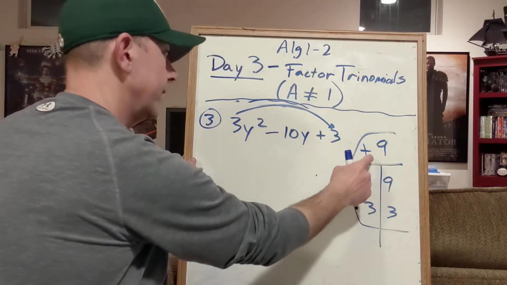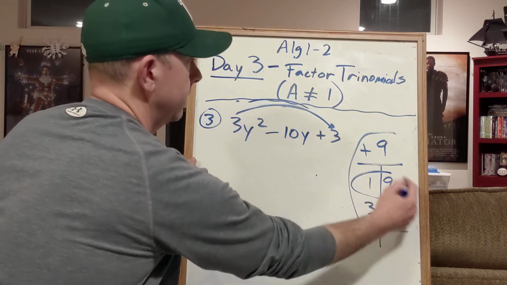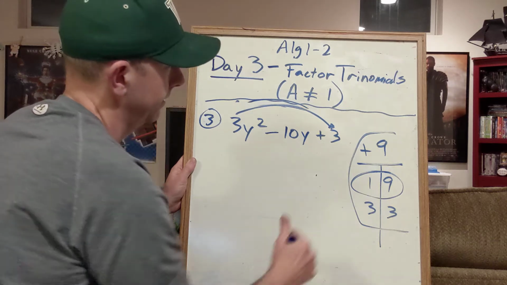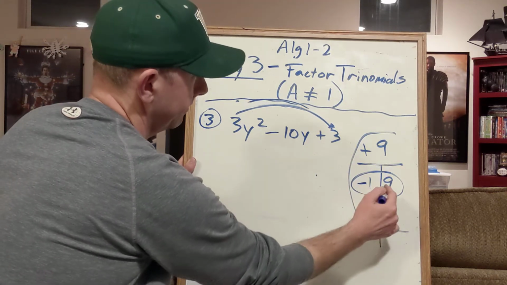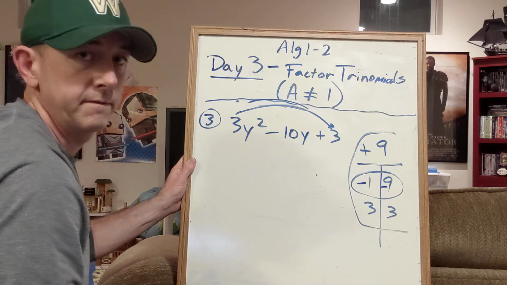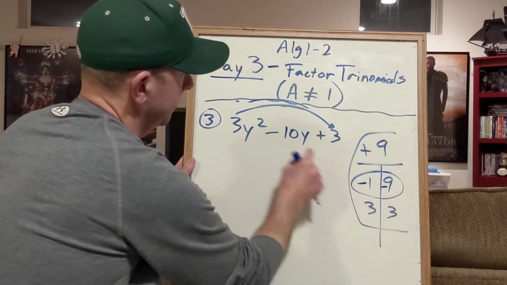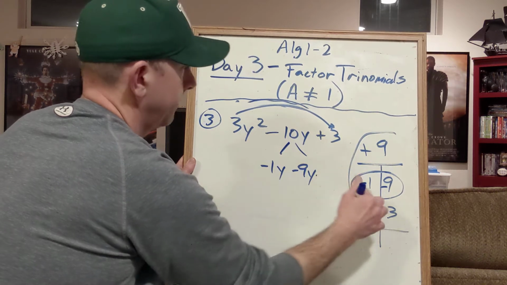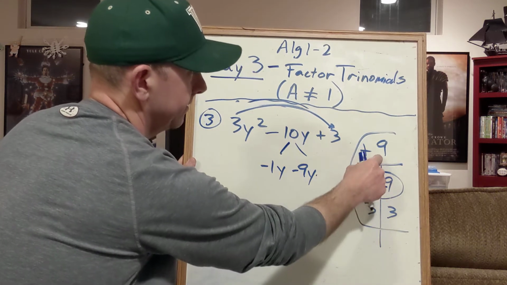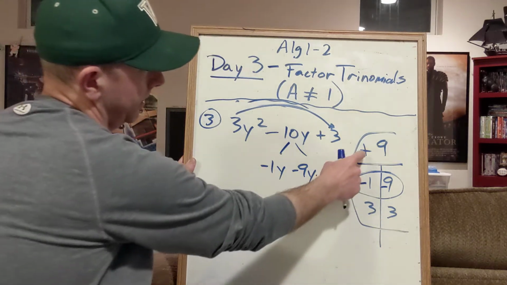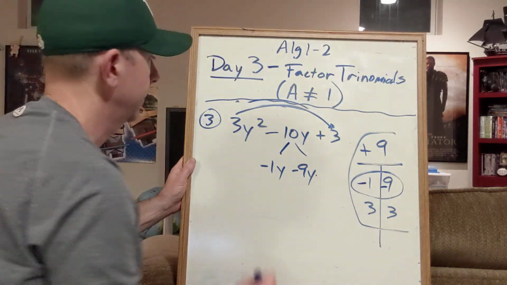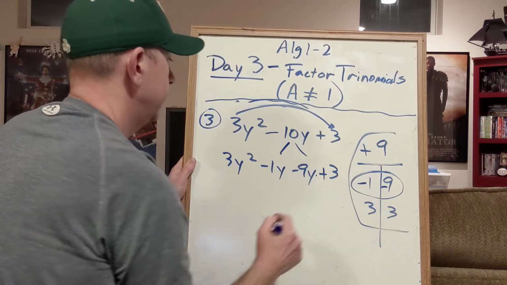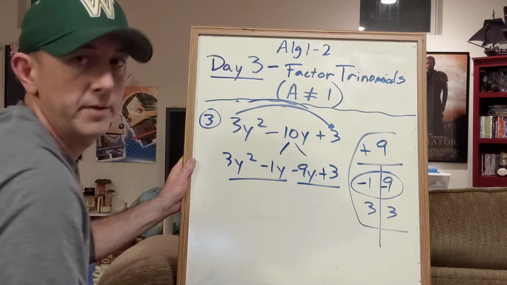Now this one, again, when this is positive, I want the group that adds, because otherwise it wouldn't be possible. But when this is negative here, this is what's different about this one. Because this is positive, they both have to be the same sign, so they're both going to be negative. Because if I combine these, they'll combine to negative 10y. But if I multiply these two, I get a positive 9, and that's part of why I tell students to always write that sign right there. Okay? So the 3y squared comes down, plus 3 comes down, and now we're back to factor by grouping.